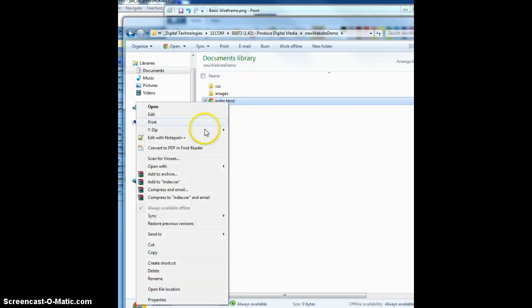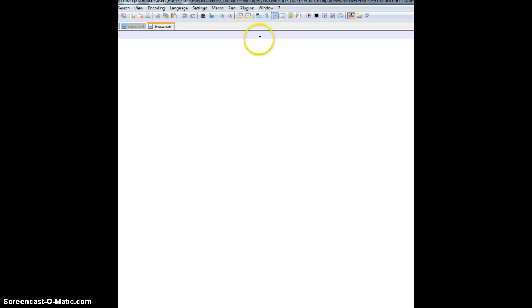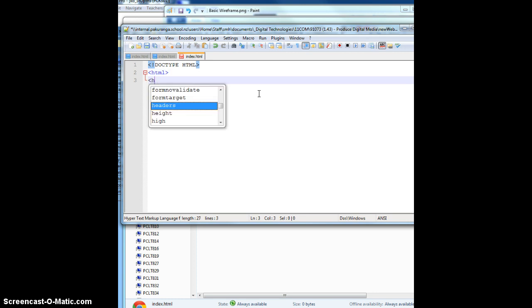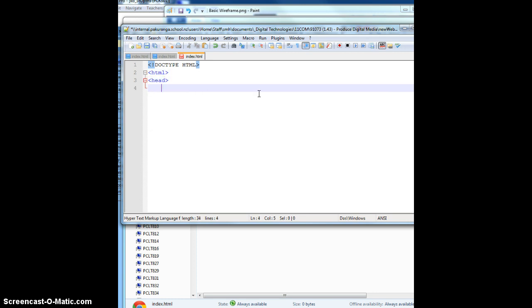Right, I'm going to right click, open in Notepad++. So a brand new file to work with. Right from the very top I need to say what kind of doc type it is. And basically I'm just saying it's HTML5, doctype html. I need a tag to say that the page is all HTML, and I need a head. And the head, I'm going to indent, contains title, my web page is a good title, /title.